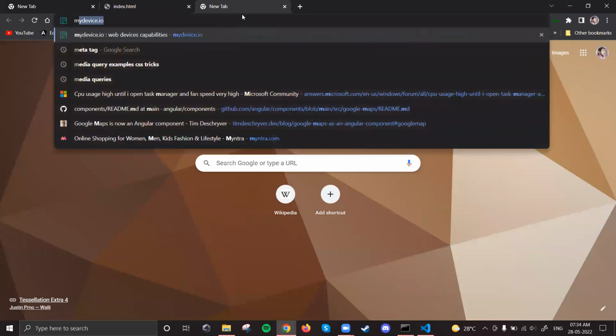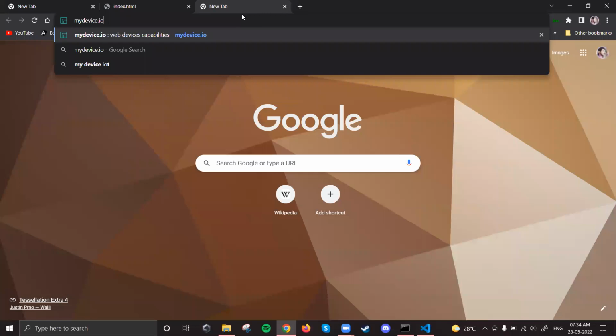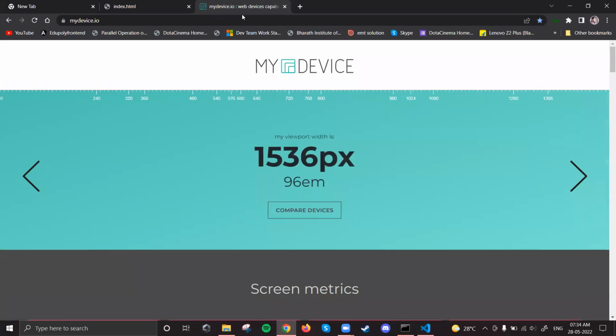The site name is mydevice.io. When I press enter, this will show me my viewport width, and you can see it is 1536px. You can do the same for your mobile phones, and there also you will get your device viewport width.